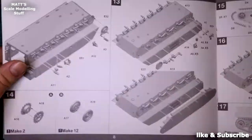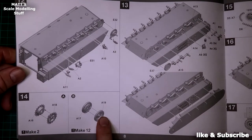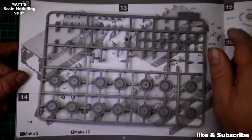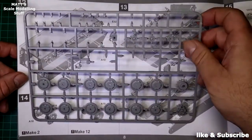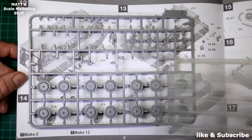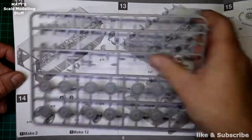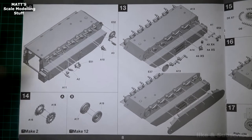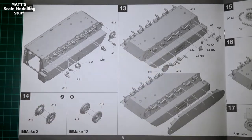Okay, so now what I'm going to do is attach these wheels, but before I do that, I'm going to spray. I'm going to prime them all whilst we're on the sprue, including the track, before I move on to the next stage. So, off to the spraying booth.